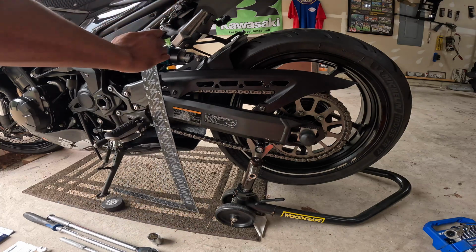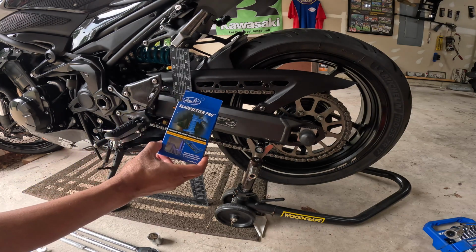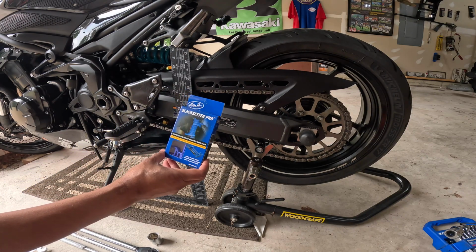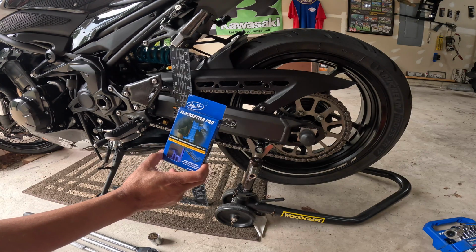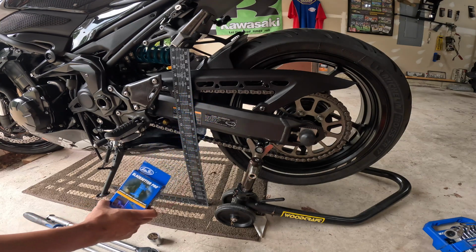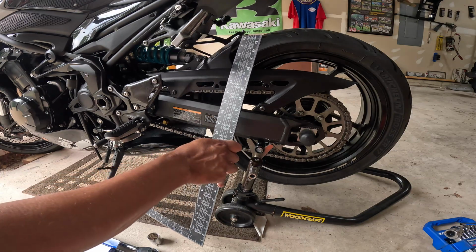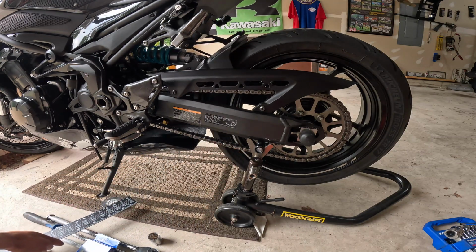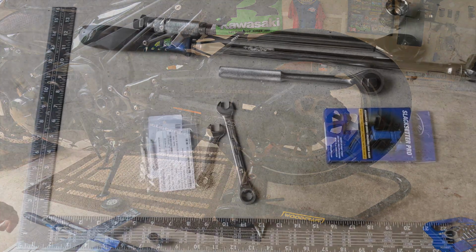So I have this L square that I'm going to use, but I also purchased a tool, the Slacksetter Pro. So I'm going to do a review of this tool to see if it makes the job easier, adds any additional precision to the measurements, or if it's just better or quicker to just use a ruler or tape measure. One of the things you're supposed to do is do this while it's on the side stand. So I'll get it off of the rear spool stands and let's test this out.